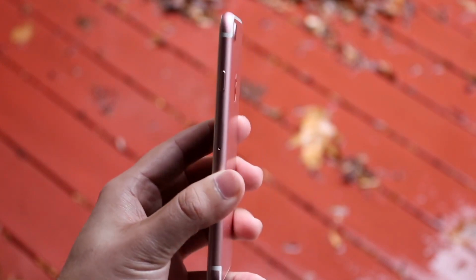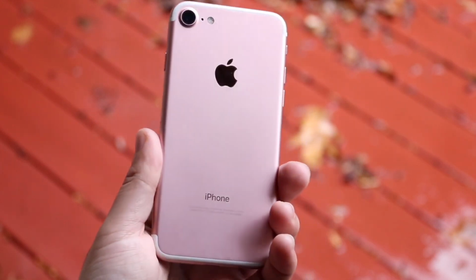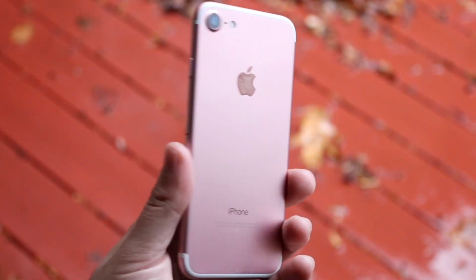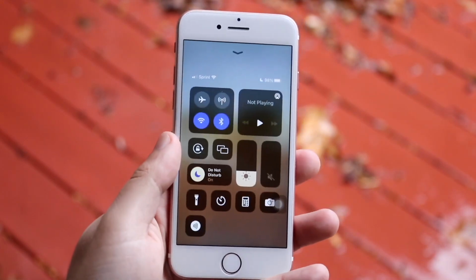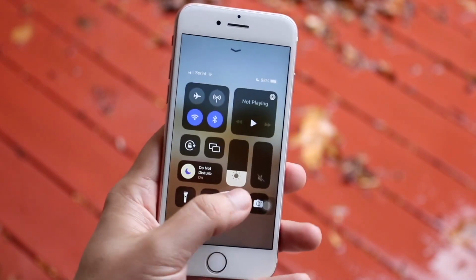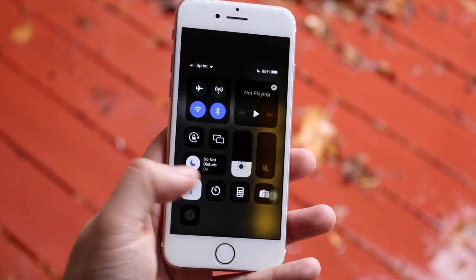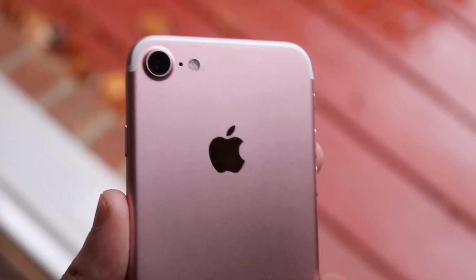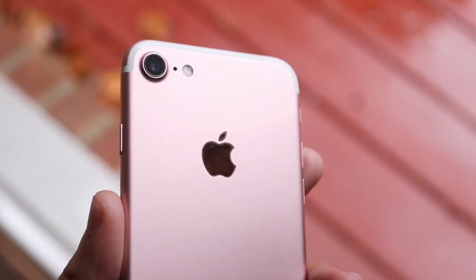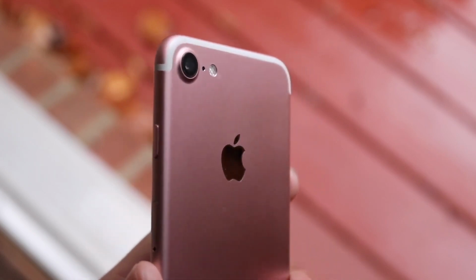This was a really good color that I also liked. It was completely different than a lot of other phones in that market, at least coloring wise. And I would definitely still say at this point, if Apple were to bring back the rose gold color, I think a lot of people would like it. Like I said, I think the iPhone 8 Plus had that gold color that was still kind of like rose gold, and then we had that actual gold color with the iPhone XS, 11 Pro, and 12 Pro, but I do find it weird that Apple, since then, hasn't really made another rose gold color fully. So, I think those two iPhones are probably the most beautiful colors Apple's ever made, and it's weird they pretty much never made them ever again since then.